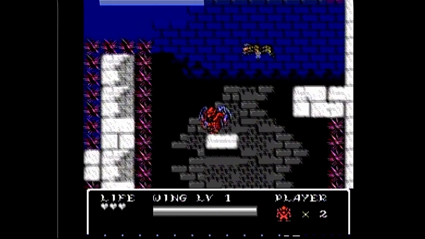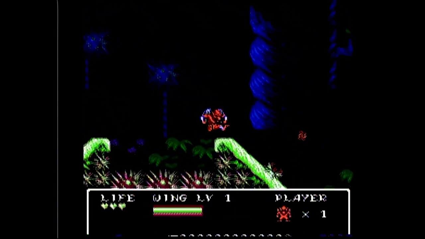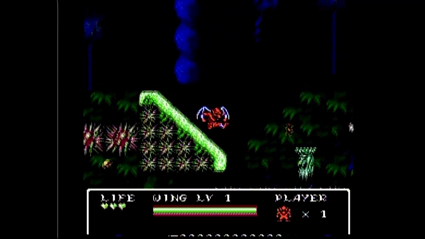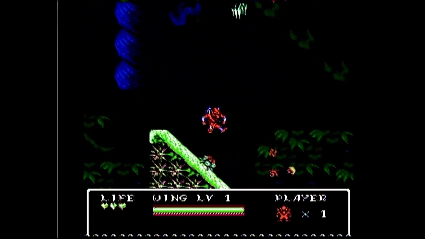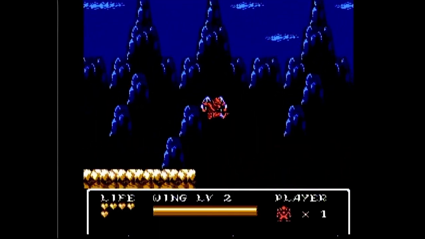Now, in Gargoyle's Quest 2, the level designs are top-notch. These levels and boss fights were designed with Firebrand's abilities in mind, and it shows. When it comes to difficulty, well, this game isn't easy. Some enemies will appear at random, and if you're unlucky, they'll appear in places where it is very difficult to avoid. Also, this stage here, yeah, this jump is ridiculous.